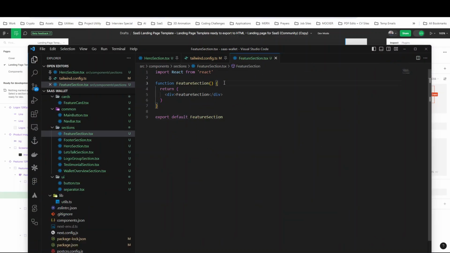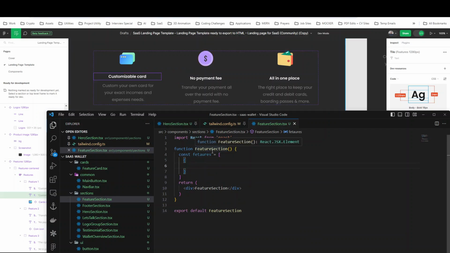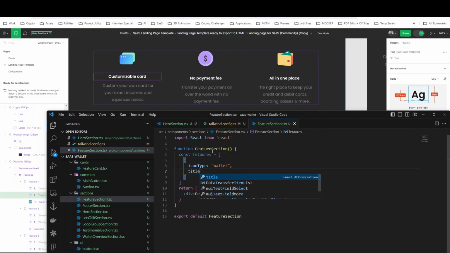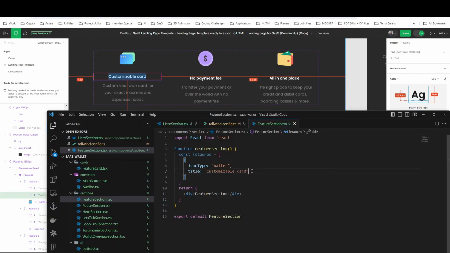First off, we need a way to have access to our content, right? It's static content, doesn't really change much. So we could just call these features and make it an array of objects. So basically have the icon type. Icon type here is world, and the title is customizable card, if you can see it. Customizable card.